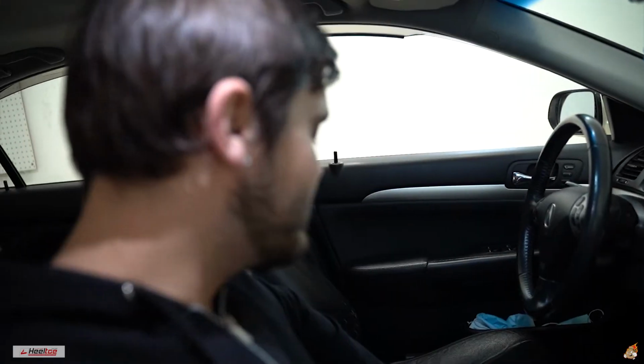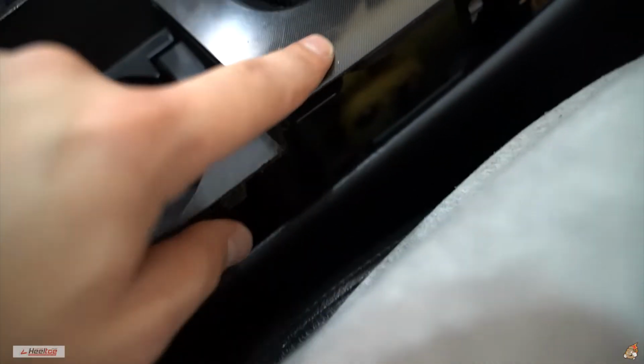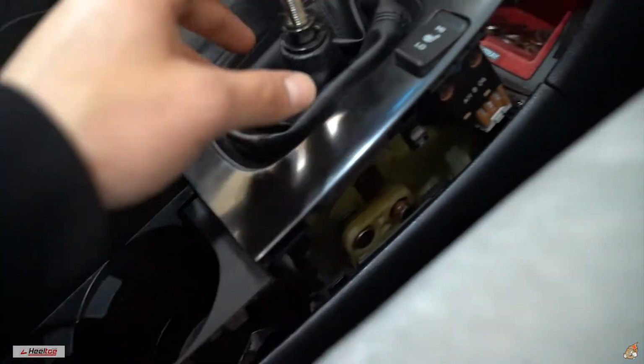A little tougher to get out of this interior than on my last one. I guess the trick was in the corner, get a flathead and go high up right here so you could pop this out with a little bit of struggle. I'm gonna be upset about this little part for a while, because I flexed it a little too hard, because you gotta pry it up. Right here there's gonna be clips, you're gonna want to pop those out, plugs for the seat warmers, and then this whole thing is gonna pop out.